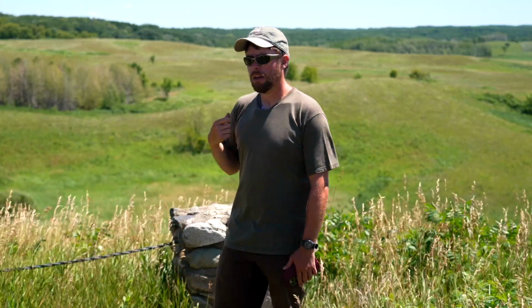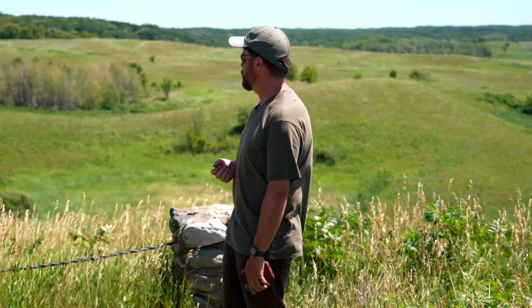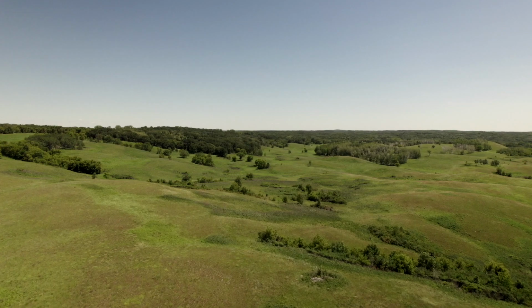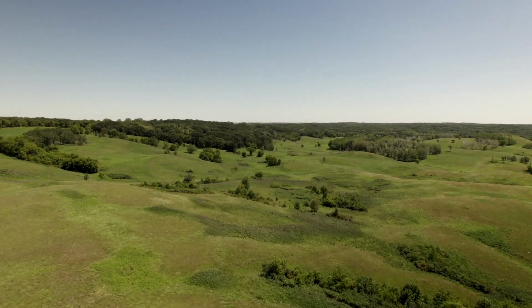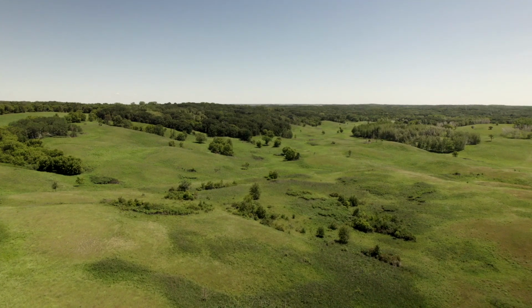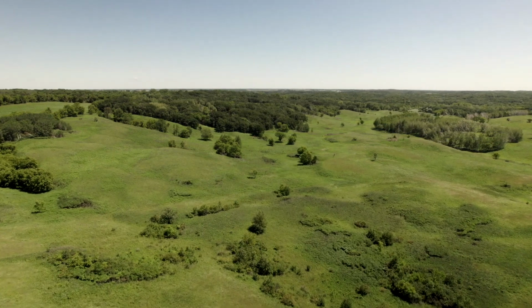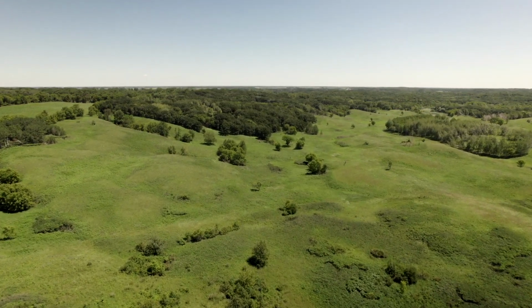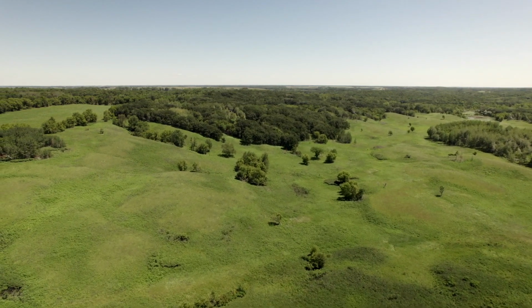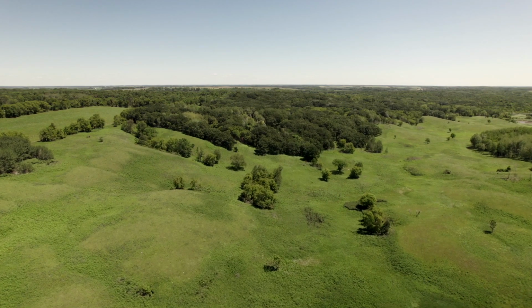And a lot of the activities that we're doing here at Ordway are much the same as at Lake Johanna-Esker. You can't really see it too much behind me, but a little bit over to the north of us, you can see some areas that have been mowed. That is some of that sumac mowing that we've been doing at Lake Johanna-Esker also happening here. This was burned 3 years ago, so now that's the second year after burning that we've mowed this. We'll also be mowing some of the sumac here on these hillsides. They were mowed once last year, and they'll be mowed again this year.